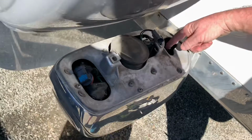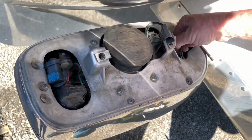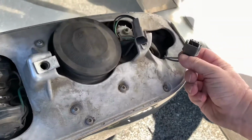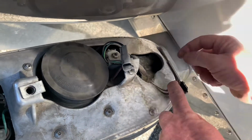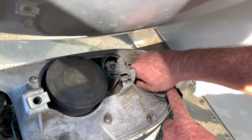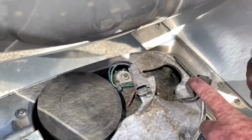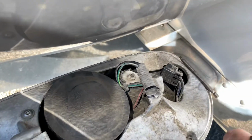Now I'm gonna come over to my 9005 here. I'm gonna disconnect the bulb first, so you can see it there, the connector, and this here is the bulb. So I'm gonna turn it counterclockwise to your left and pull it out. And that is your high beam.